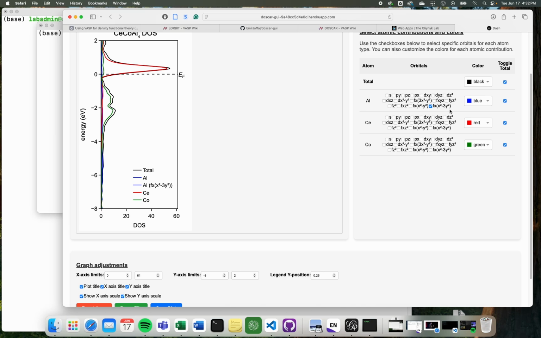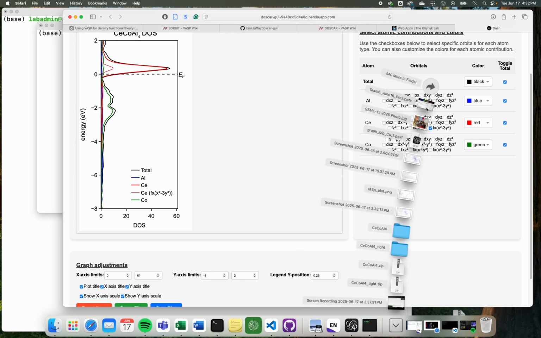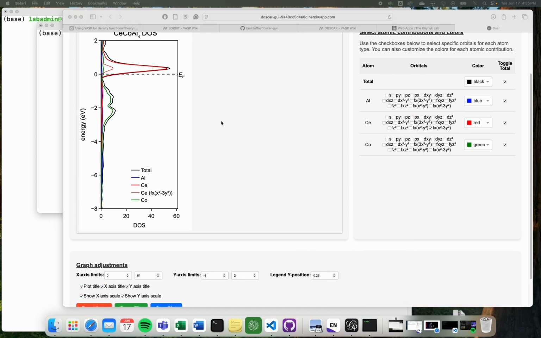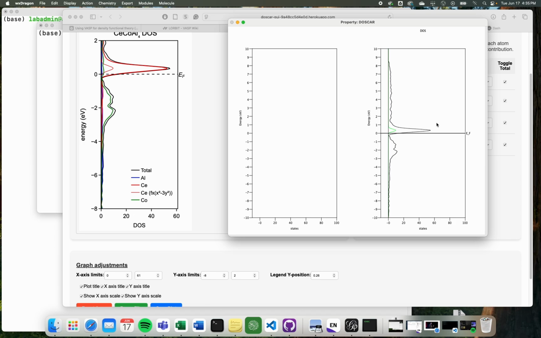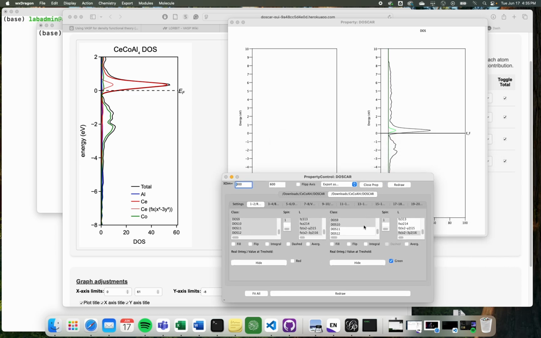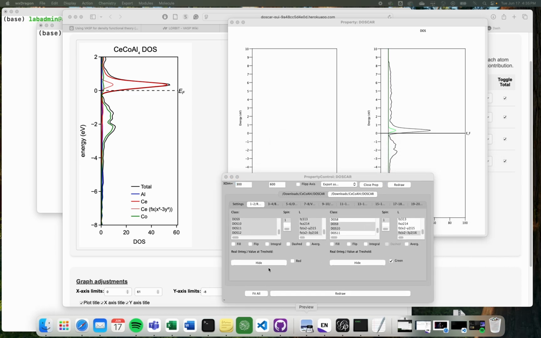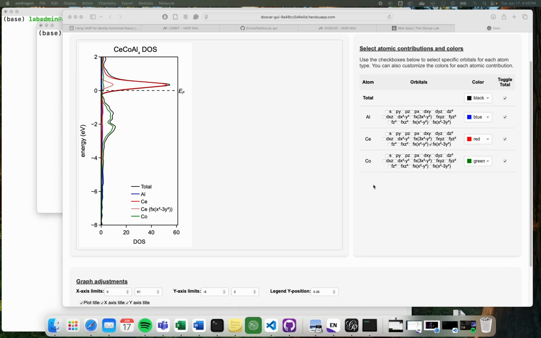And you could also see the, which one was it? Let's do cerium. Cerium corresponds to which atom? Okay, anyways, I double checked something. So this is perfectly in line with what I see in VESTA. So here's the total density of states, and here is cerium atoms 9 and 10, which correspond to 9 and 10 in the POSCAR. So this all works, but I don't have a clunky GUI.